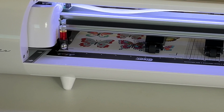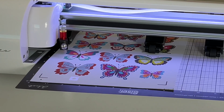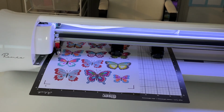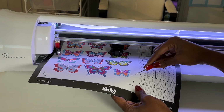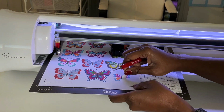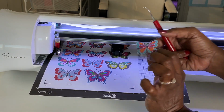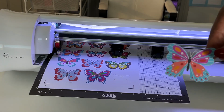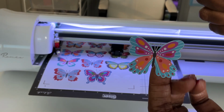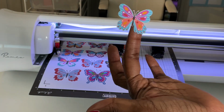I cannot say it enough. Okay, let's see how the cut looks. Let's get you a little bit closer. Okay, and let's see what these cuts look like. Look at that. Look at this. Oh my goodness. Look at that. Do you see how thin this is? And it cut around it with precision. I am shook. Oh my goodness.